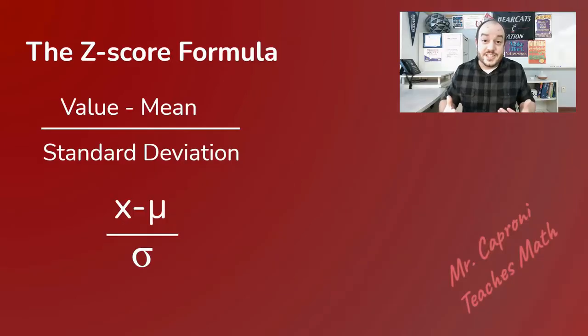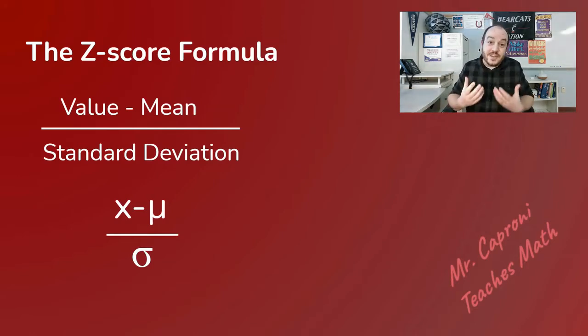All right, enough of the chit chat. Let's go ahead and take a look at the formula for a z-score. Now, this is actually fairly easy to do. Whatever value you're looking at, so for example, when I said like the ACT score of a 26 or of a 31, that would be your value. You take whatever value you're looking at, you subtract the mean of the data, and then divide by the standard deviation.